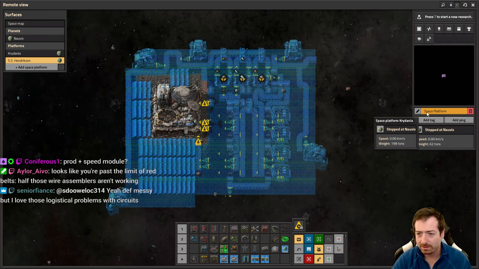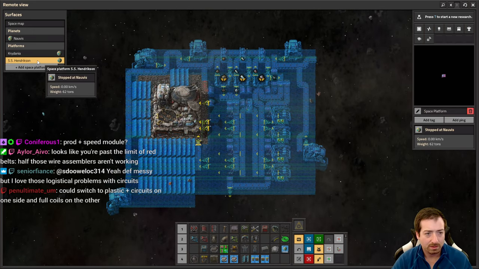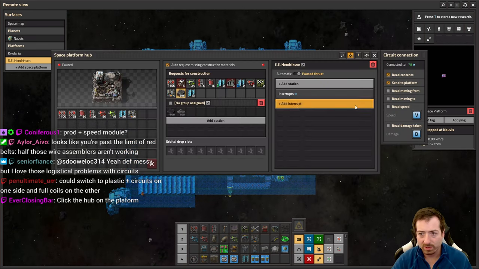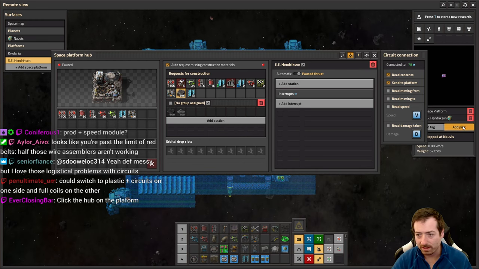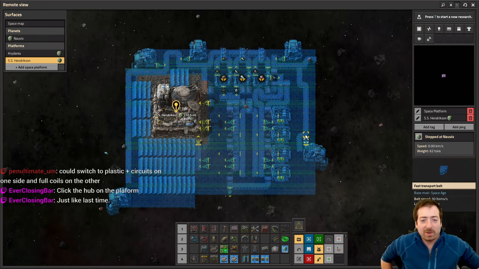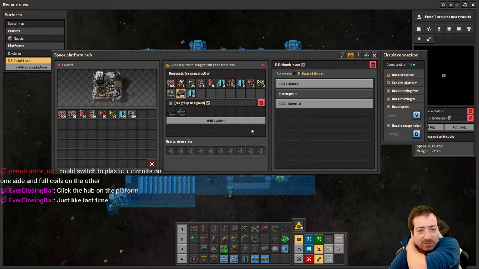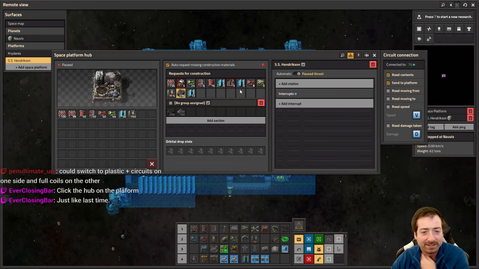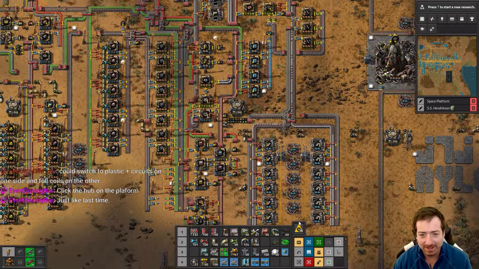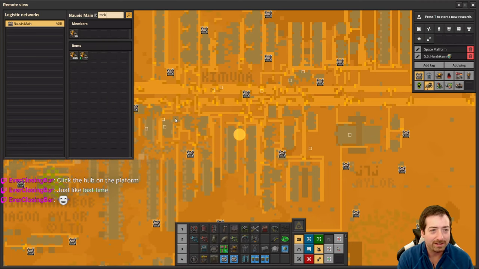How did I do this? How did I make this one? I don't remember. Click the hub. Aha, there it is, thank you. Just like last time. Hey, that's assuming I remember anything, okay? Don't be so ridiculous as to presume that I remember things like that. That's on you if you think I'm gonna remember. That's viewer error at its finest.